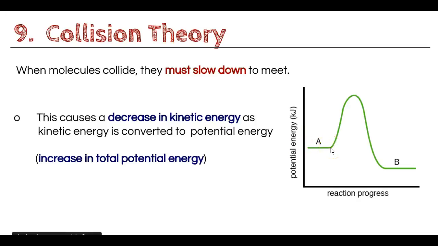So when molecules collide, remember the kinetic energy has to go down so they can slow down. But that means that my potential energy has to increase. And so I can tell right here that the reaction has happened, because I take my reactants, I reduce their kinetic energy when they slow down, but that transforms quickly into potential energy during the reaction. And then as the molecules rebound, they speed up again, and that decreases my potential energy, because in speeding up, they regain the kinetic energy that they lost.